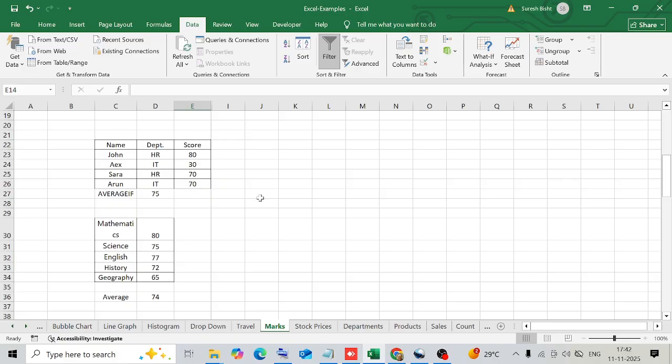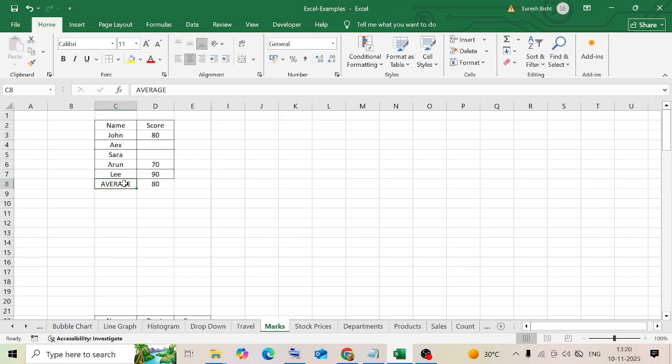Next we take a look at how to average without zeros. Does your average look too low? Maybe it's counting zeros. Let's fix that. Here you have a couple of blanks. When you do the average, Excel ignores the blanks, so you get an average of 80. But if you put zeros here, Excel counts those zeros and reduces the average.